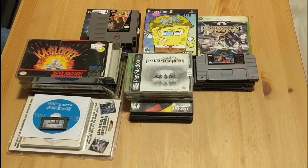I actually almost missed it, but when I was searching the city I was in, I saw what looked like a collectibles type of store. I can't remember the full name, but it was something like collectibles. And the first picture on Google Maps showed a row of Super Nintendo games. So I was like, oh, definitely need to go here. And I'm glad I did, because I did get some boxed games here.